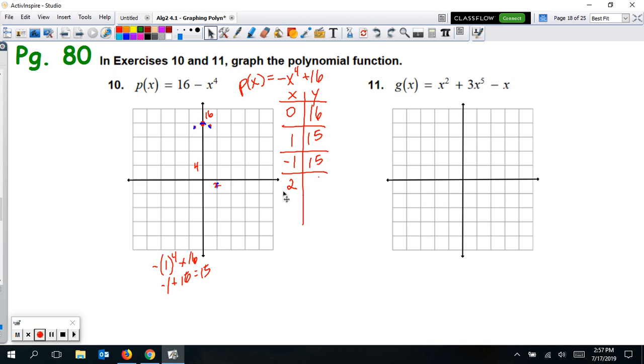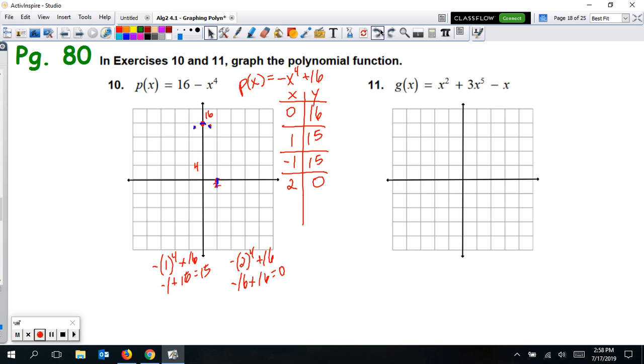The next number I would want to know is 2. So if I just plug in 2, where are we going to be? It's going to be 2 in for x. So it's going to be the negative sign, then 2 to the 4th, then plus the 16. And 2 to the 4th is 4 2's multiplied together. 2 times 2 is 4, 4 times 2 is 8, and then 8 times 2 is 16. So we're going to get 16, and then multiply it by negative. So it's negative 16 plus 16, which would give us 0. So when x is 2, the y is 0. So we can plot that point. 2, 0 is going to be right on the x-axis right here to the right.